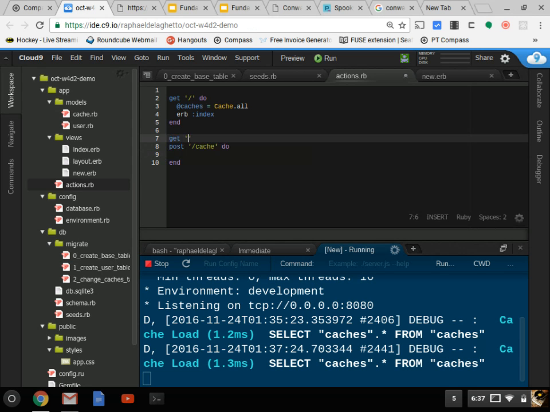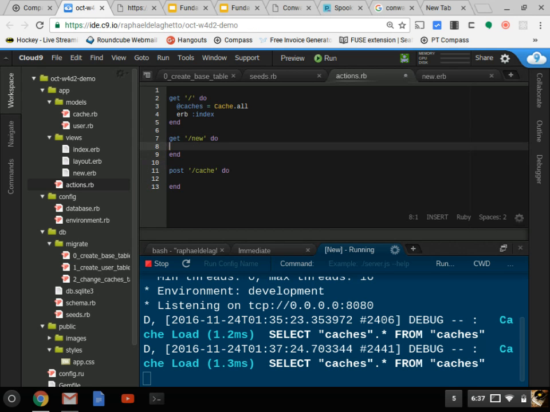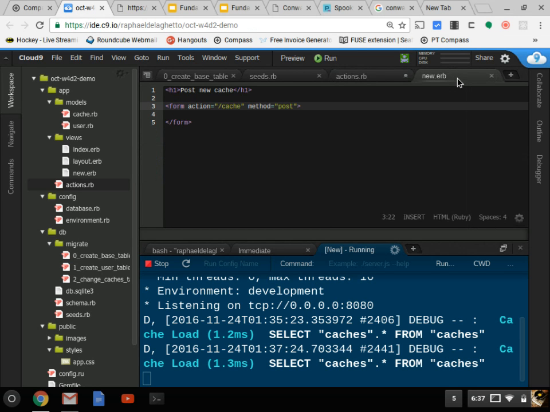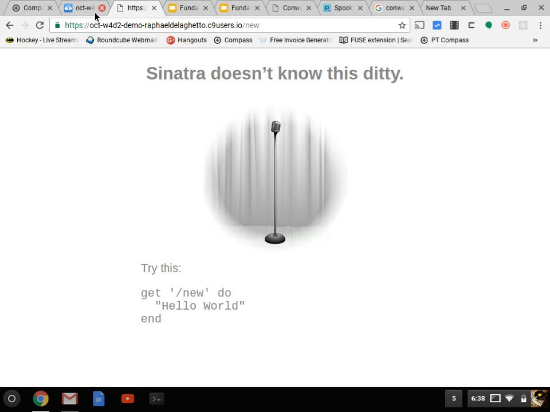I'm getting ahead of myself. /new. Big oversight. I actually need to render this view. So this is what I just created. New.erb, my minimal form. You're not even going to see anything. You're just going to see post new cache. I need to actually render this thing. Okay. Let's try that again.